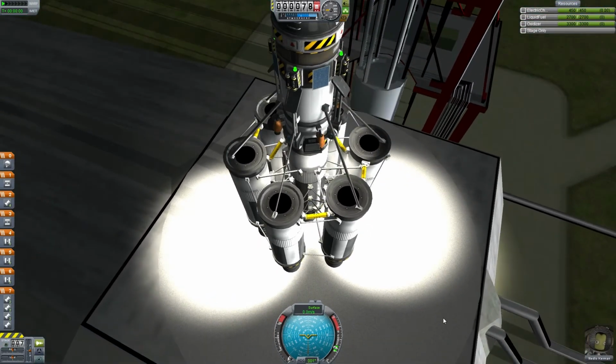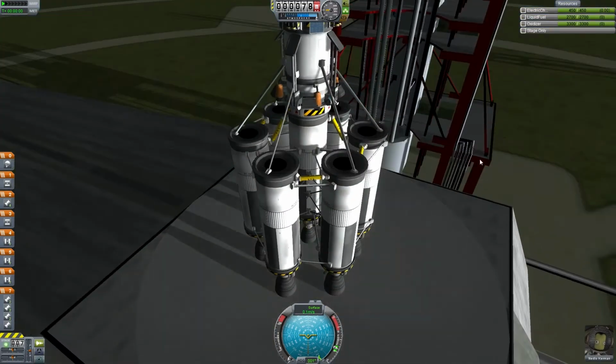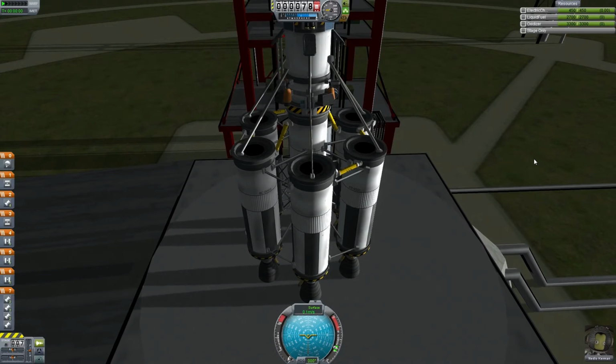Now, it looks like we are actually receiving enough sunlight to maintain battery level with all 4 of these lights on. They don't exactly consume a lot of power, but we're now going to just turn them off because we don't need them yet. And I'm going to get into a stable orbit around Kerbin, and then we shall return.